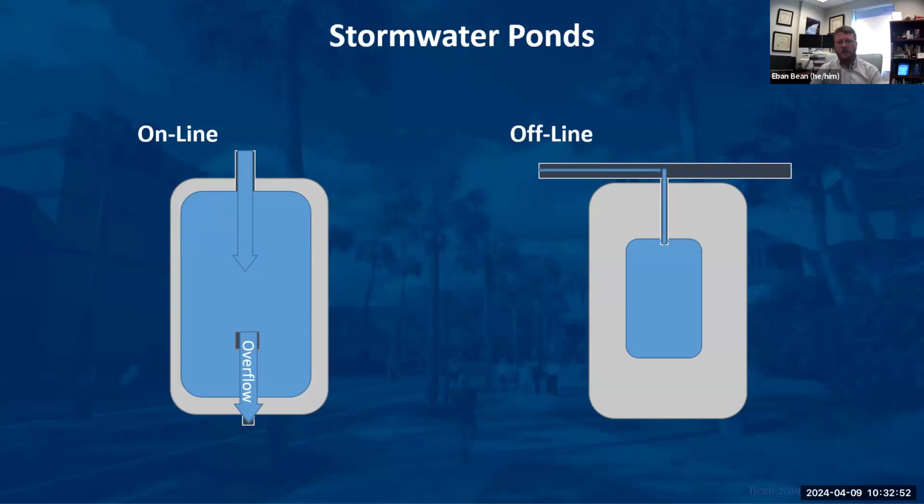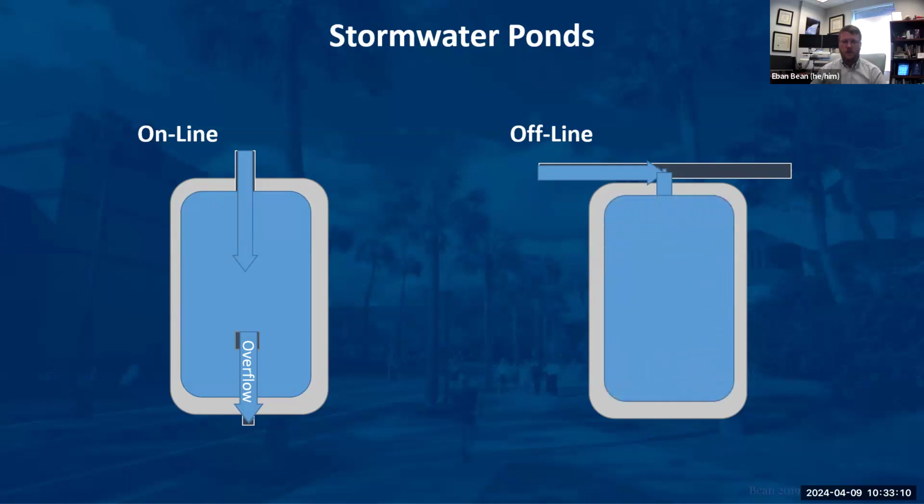So water can come into the pond for low or small storm events, and then it infiltrates, or it stays there and evaporates, or however it's managed otherwise. During large storm events, the large volumes of water will come in, it will fill up the pond, and then once it reaches a certain level, the excess flow will bypass the inlet so that no more water can go into that pond, okay? So that water continues to flow past the inlet, and it is essentially offline, okay?